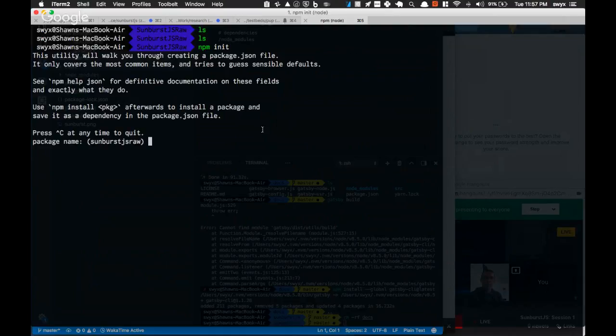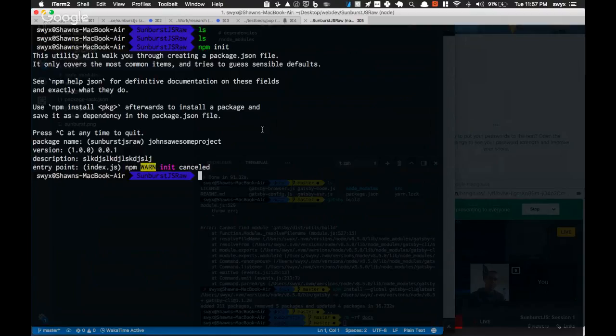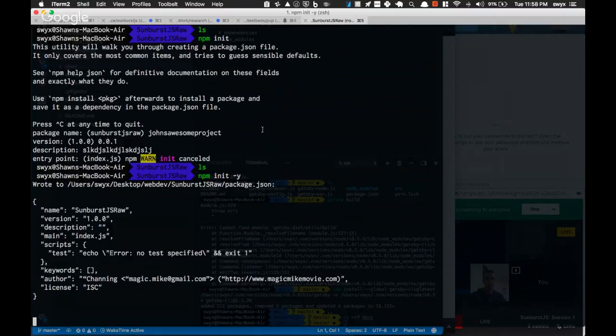You can decide on the version if you want. You can decide some description here, all that good stuff. If you want to skip all that, you can just pass in -y, and it's just going to answer yes to everything, and give you the default options for all of these.